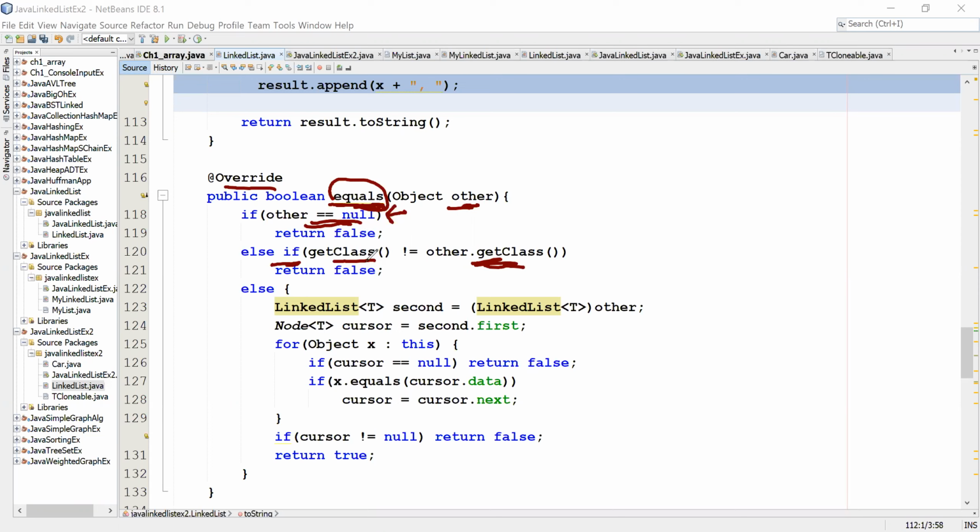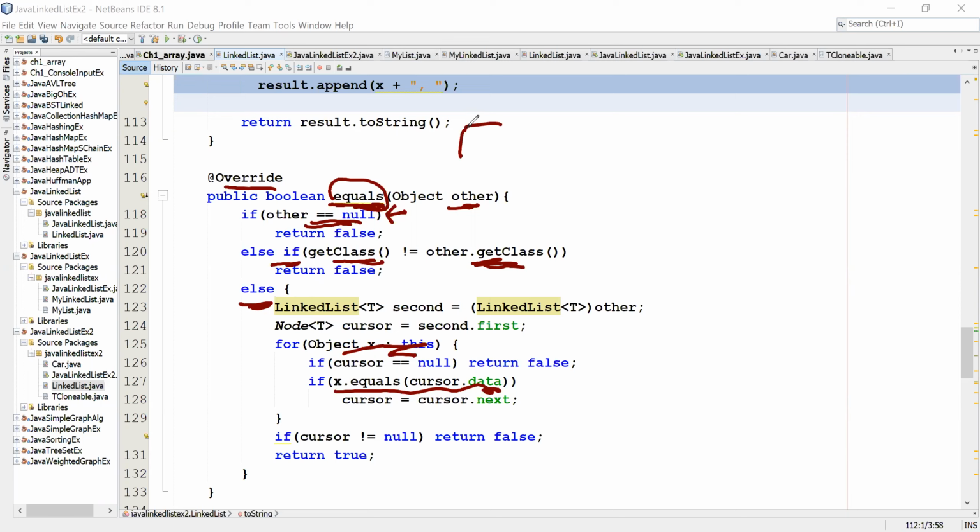So now compare the class type, and the last, because this is a linked list, you need to do node by node compare. You just compare the data part, okay? Do node by node comparison to see if 2 linked lists are the same.